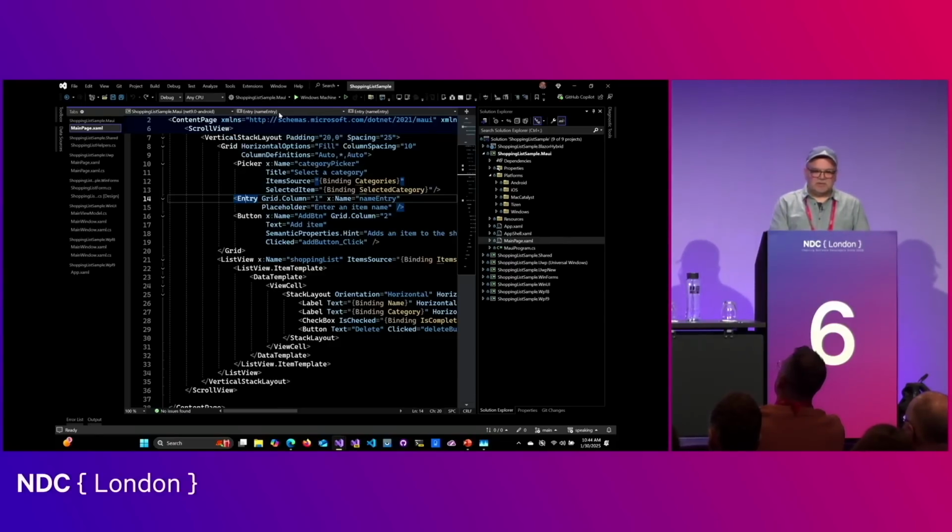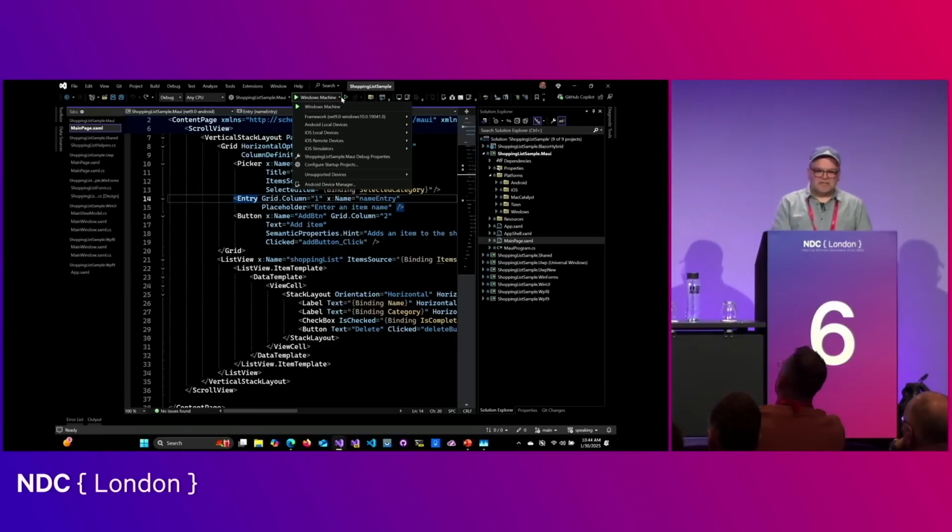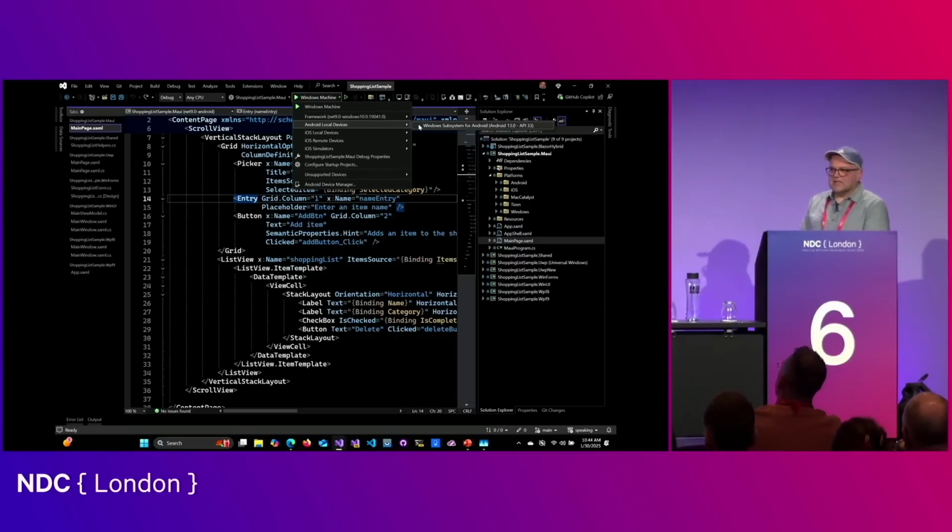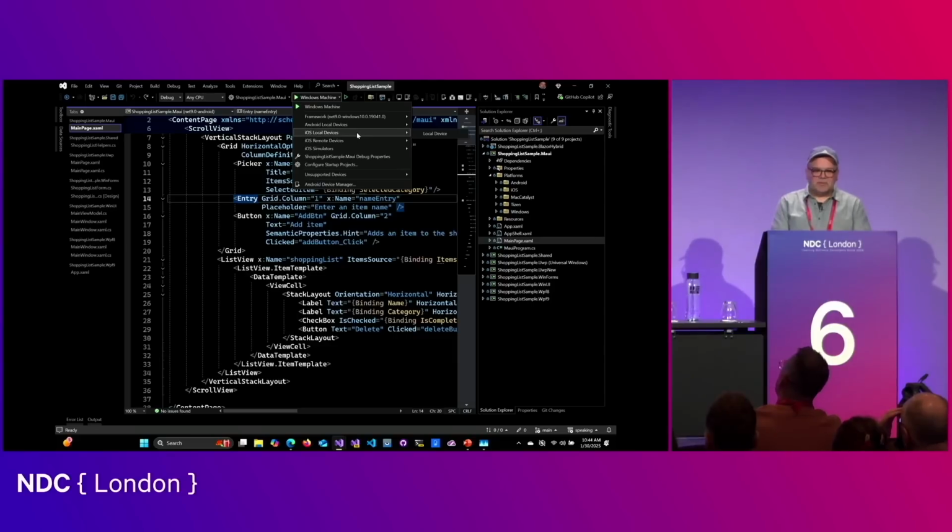And if I switch to the MAUI project to run it, you'll see I get some different options here. By default, it goes to Windows machine for debugging, but you can also pick Android devices. With Windows, you can currently still use the Windows Subsystem for Android for debugging on Android. That is going away in March. That's been deprecated, so you won't have that option any longer. You'll have to use the Google emulators. You can debug iOS if you have a Mac attached to your network. We're going to stick with Windows and run that.